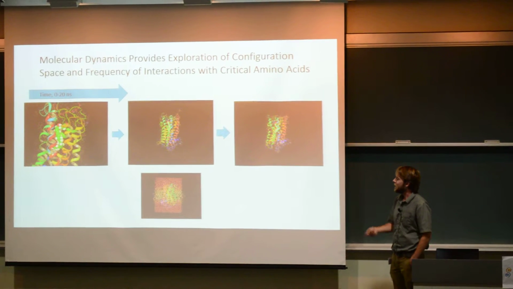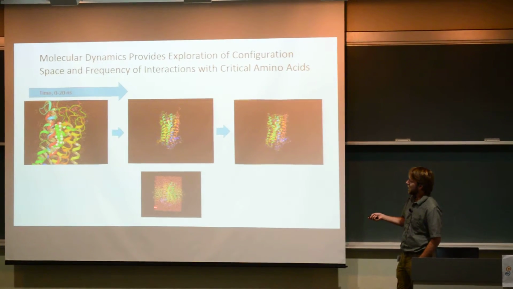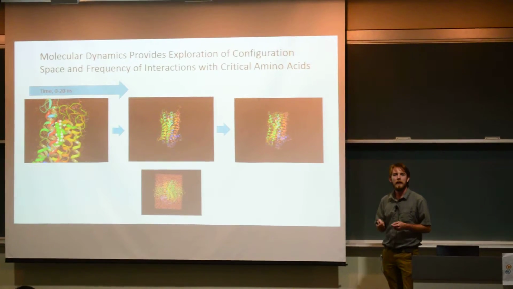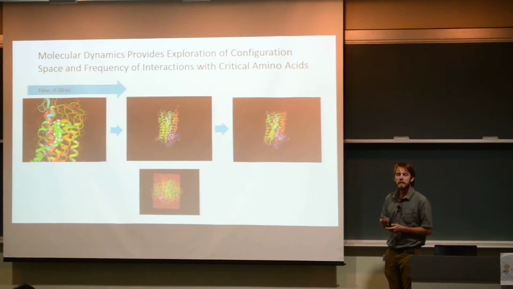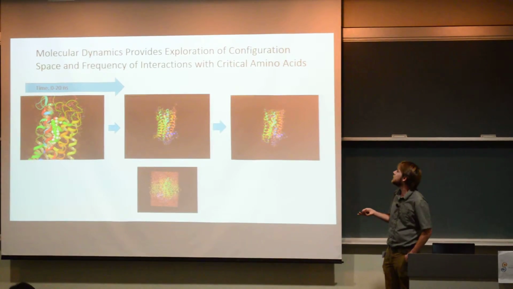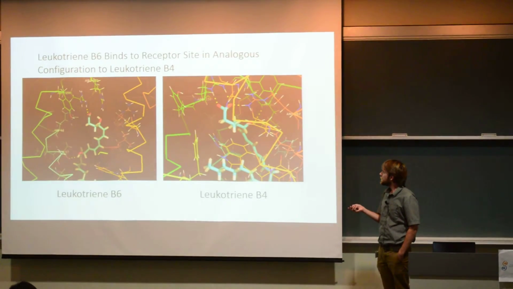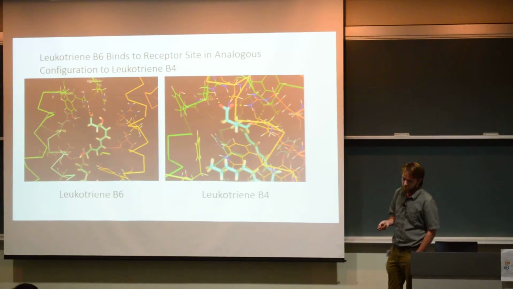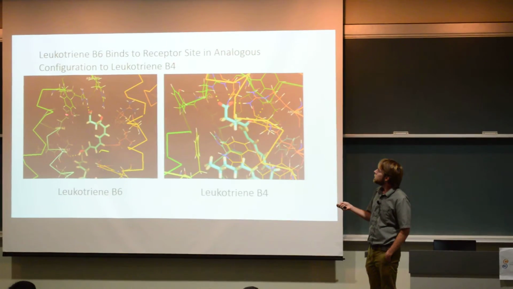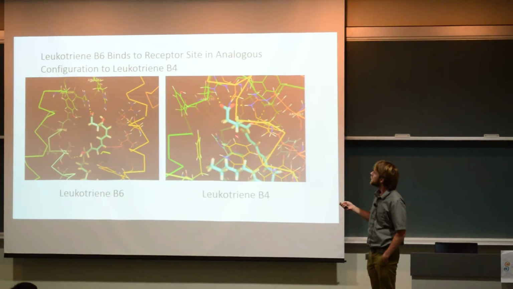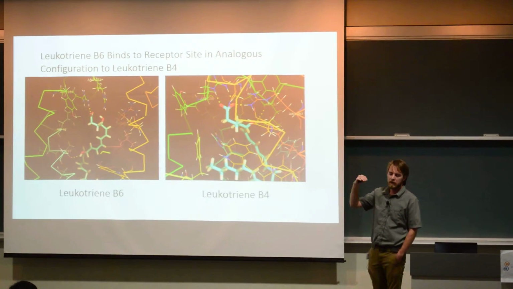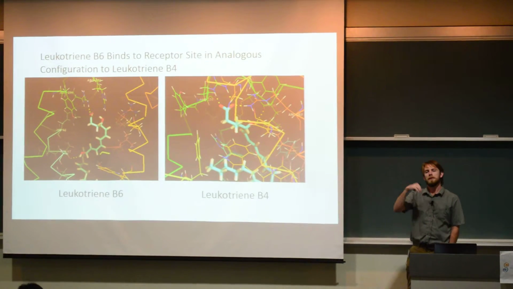This picture down here is the model system. So there's water, there's lipids, and there's also salts. So it perfectly models biological systems. Well, not perfectly, but as close as you can reasonably assume. So I found a couple of interesting things. I found leukotriene B6 also plays the same role as leukotriene B4 in binding to arginine 156, a residue that is kind of at the top of the receptor site.